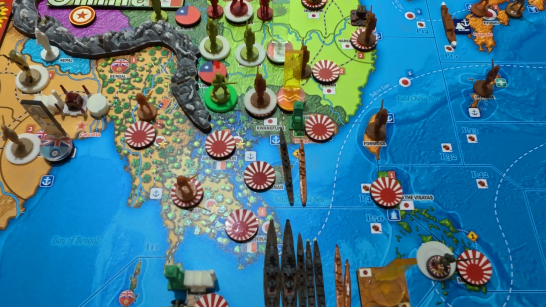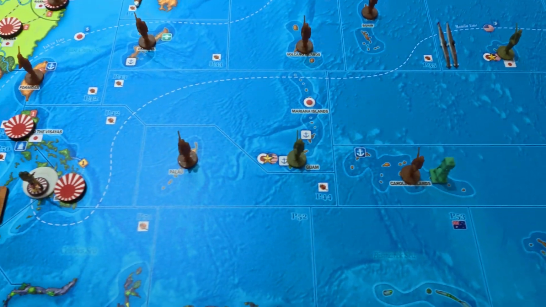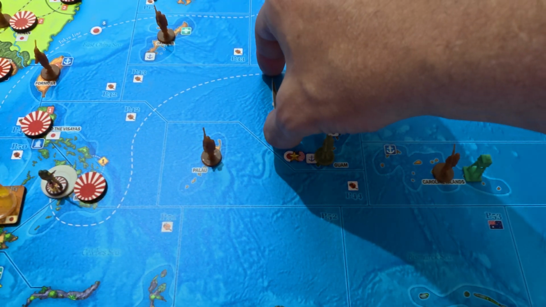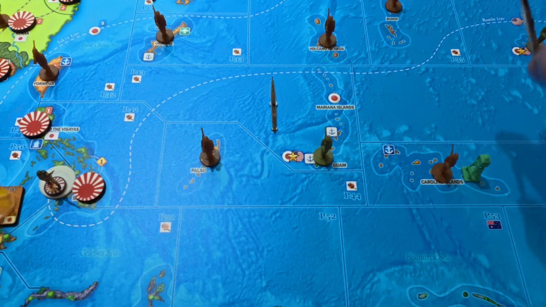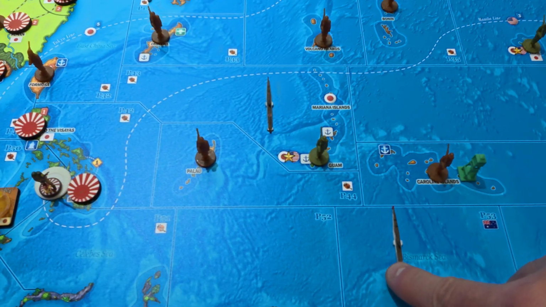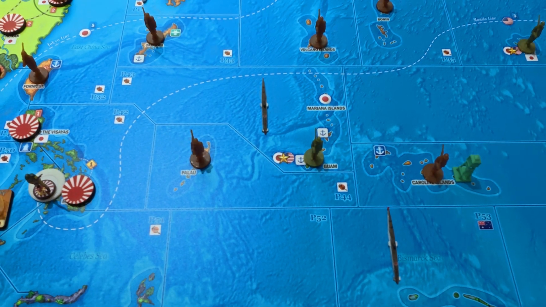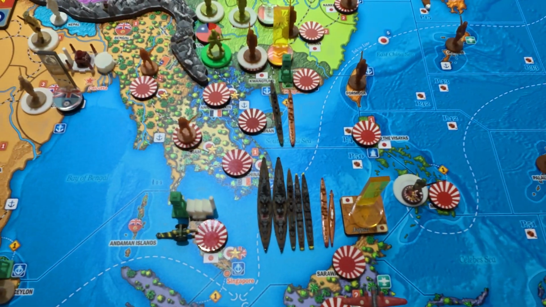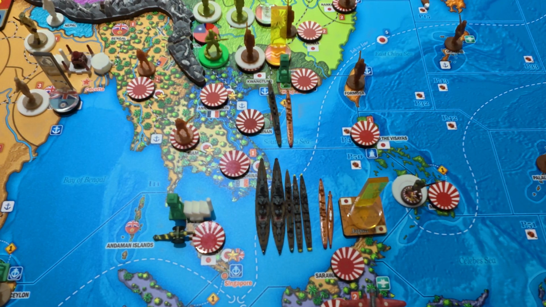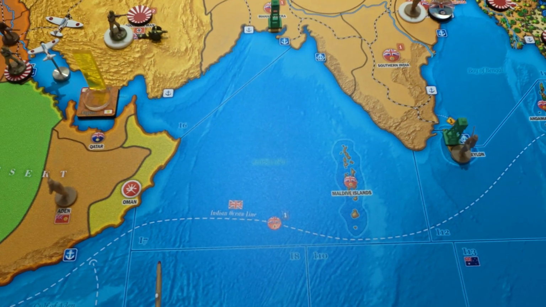From Sea Zone P36, one submarine will move to Sea Zone P43, and the other submarine will move to Sea Zone P53. From Sea Zone P41, the light cruiser and torpedo boat destroyer will move to Sea Zone I7.